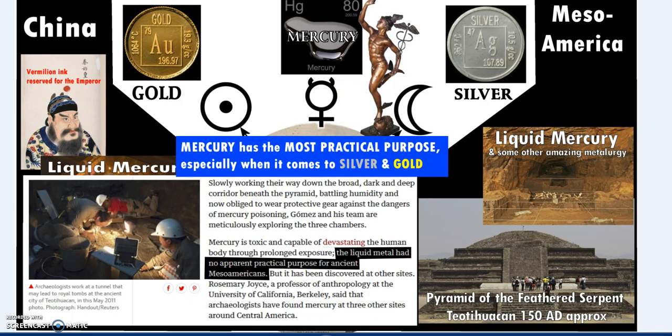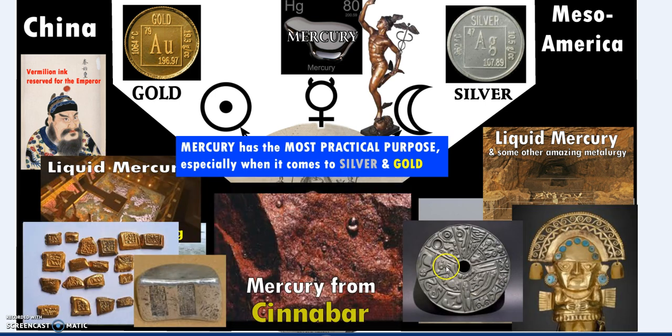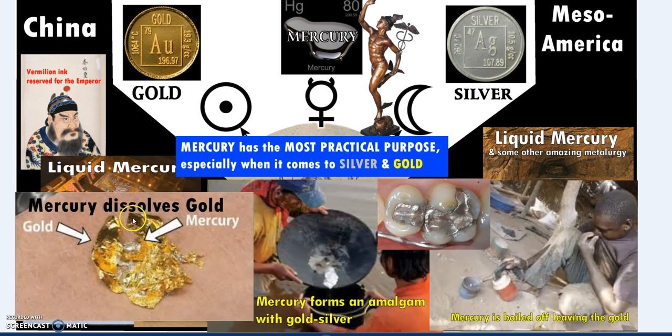mercury has a lot of applications, especially when it comes to silver and gold. Now, silver and gold in China, silver and gold in Mesoamerica, and mercury is still used now. So, for instance, you get a piece of gold leaf there, pour some mercury on it, and it dissolves, it soaks up that gold. Gold miners still use mercury to form an amalgam, just like amalgam fillings in teeth. If you pour mercury into your panning and you want to get that gold out, you pour liquid mercury in there, the mercury essentially melts the gold, they form an amalgam.